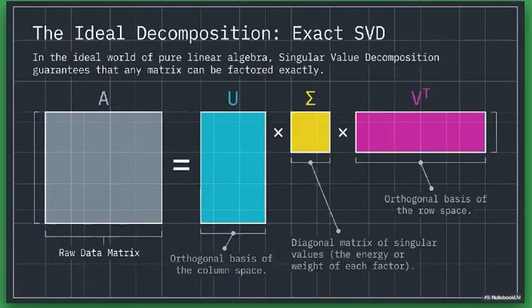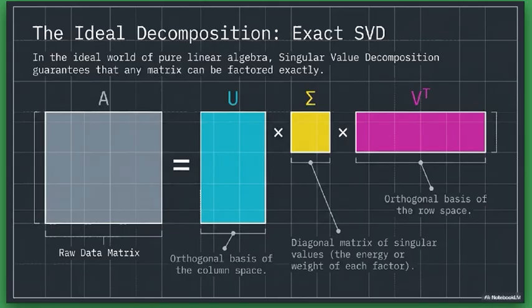But of course, that perfect exact math exists in a vacuum. Because while the ideal math is flawless, real-world data is practically suffocating under useless noise. Yeah, pure mathematical replication is actually a liability in the real world. Think about it. If you perfectly memorize every detail of a noisy room, you're memorizing the static along with the music. Oh, that makes sense. So we have to transition from perfectly replicating data to intentionally throwing parts of it away.